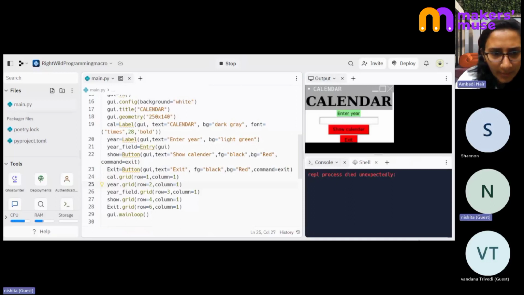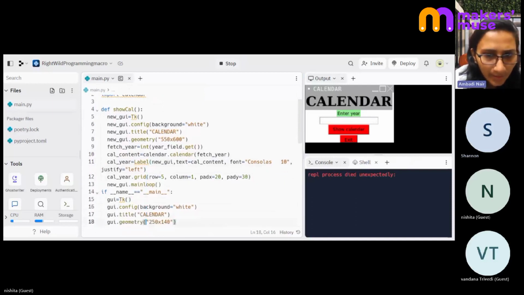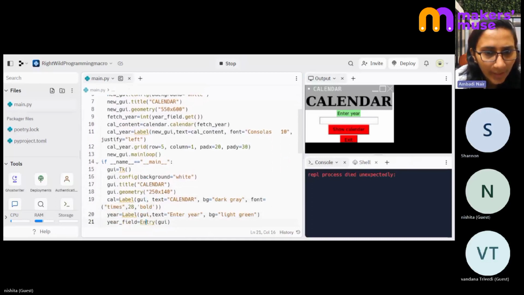No, why is it not showing the calendar? It should show the calendar to me as soon as we enter the year, right? Yes. It's not showing, but it's also not an error. It's just Replit stuff. It's not working. Replit is not working. Ma'am, here I have made something wrong. No. The first 2 lines are like that only. Everything is good now. I do not see an error. If there was an error, it would show you. I don't think there is an error. It's just Tkinter not responding.